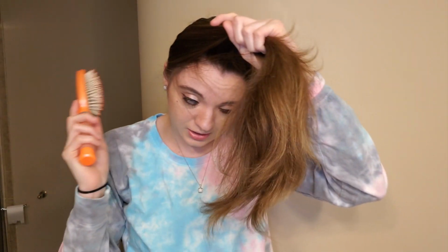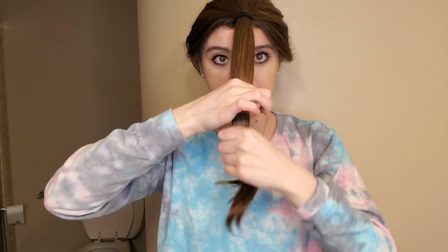So they said the further back you put the ponytail, the more layers you'll have in the back and the more length you'll take off your hair. But the further forward you put your ponytail, the less length you'll take off overall and the more angles you'll have in the front. So that's what I'm gonna do. I wanna do more angles in the front and not take off from the length. I can't even see because it's in my eyes, but I think this looks how you're supposed to do it, yeah. So now you're supposed to put another ponytail here.